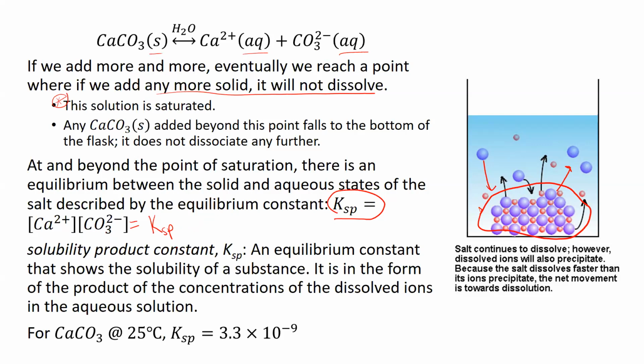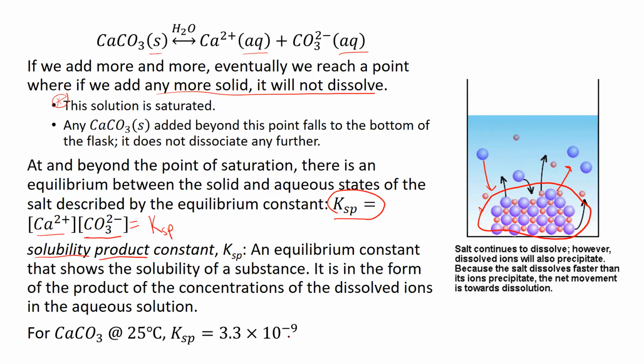Now it's called the solubility product. Don't let the SP scare you off, just like you shouldn't let the Kb or the Ka scare you off. It should just give you more information. It shows the solubility of a substance, and it's called the solubility product because it's for the solubility of a salt, or of a solid, and it's the product of the ion concentrations of the ions into which the solid dissociates.